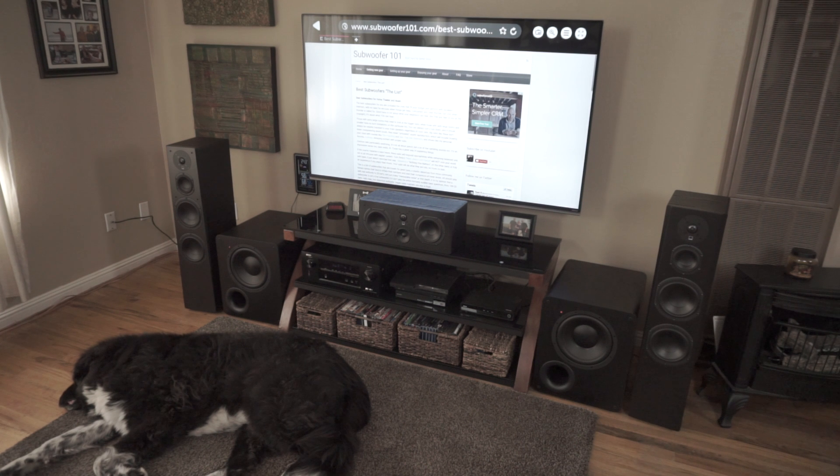On top of all that, they have a full five-year warranty on both the driver and the amplifier, which is a pretty comprehensive warranty. That's what makes me consider these to be the best — the smartest buying decision. You get the ability to upgrade, free shipping, and no risk to try it out. If it's not what you were looking for, you're not stuck with it or paying hundreds of dollars in shipping. For me, that makes it a no-brainer.